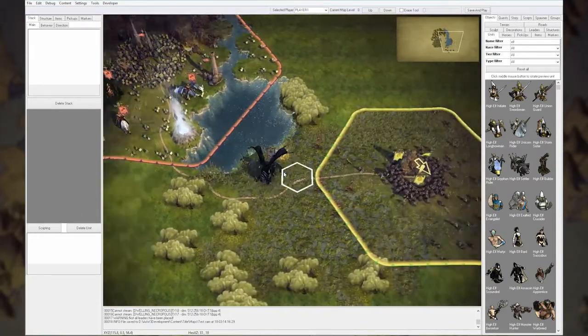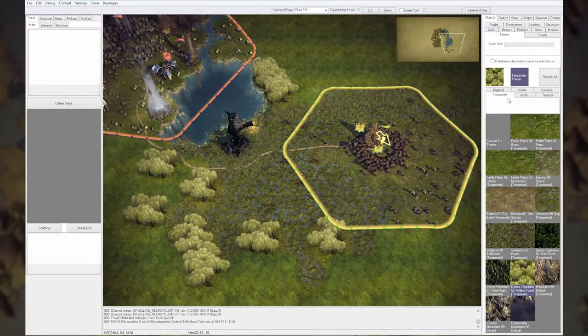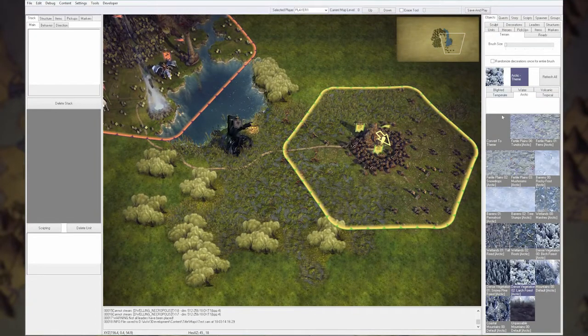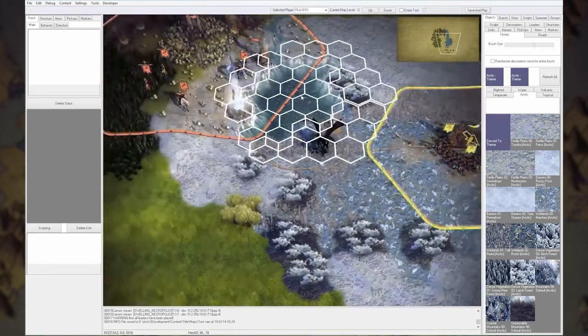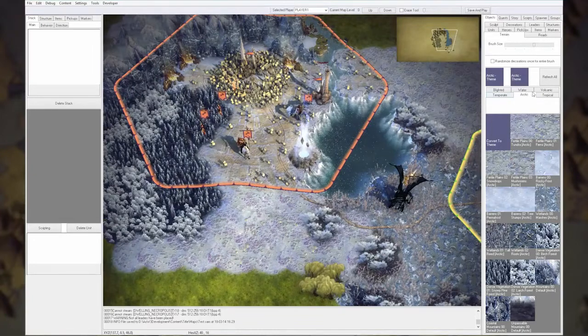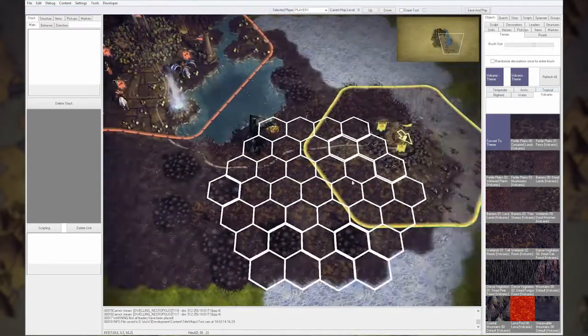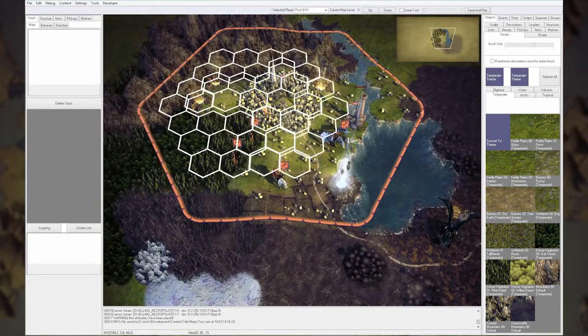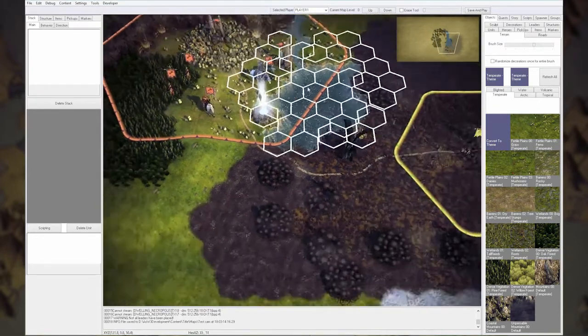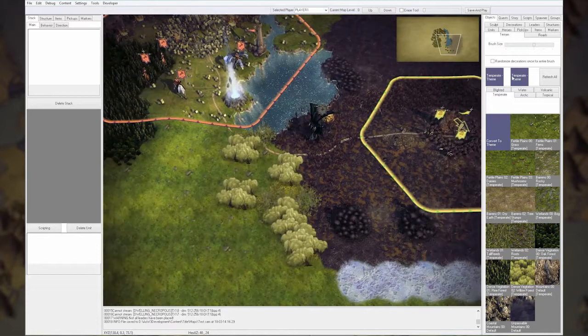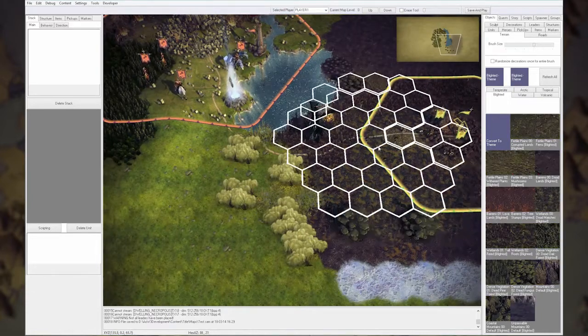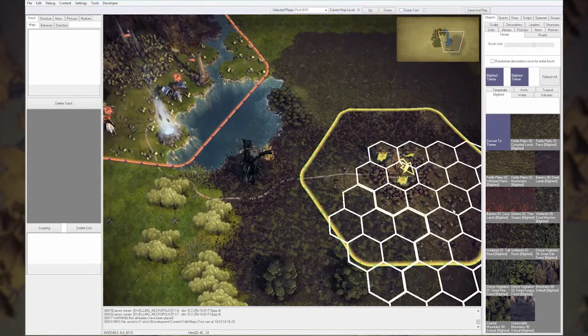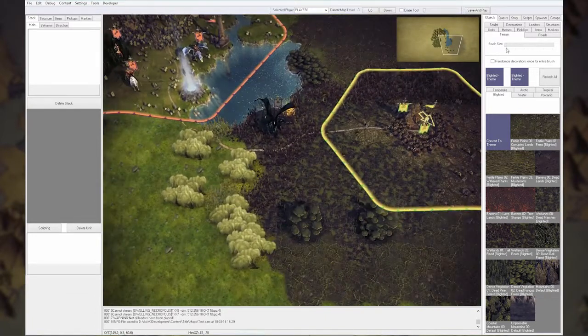Oh, maybe actually I will show you something else. We have a lot of different climes, and it's really easy to change the theme of the land. Just take a big brush size, choose convert to theme, and there you go. Everything's Arctic, or everything's volcanic, and all that looks will automatically be updated. So let's not ruin the nice elves and just keep them in temperate, but let's make blighted swamps for the goblins there. There we go. It's all pretty easy to do, pretty simple, lots of things to do.